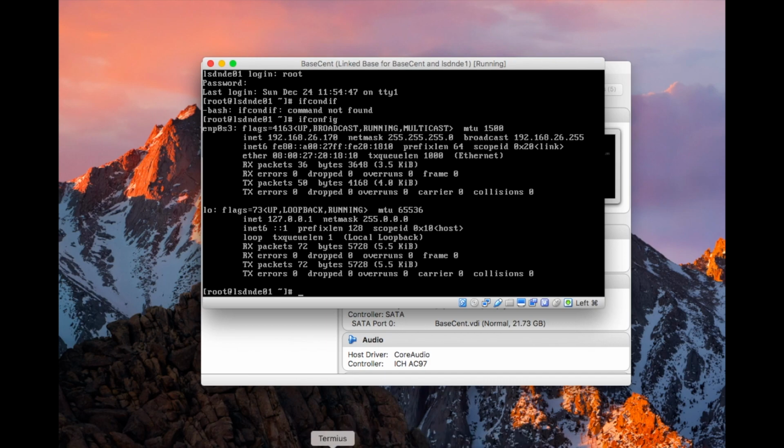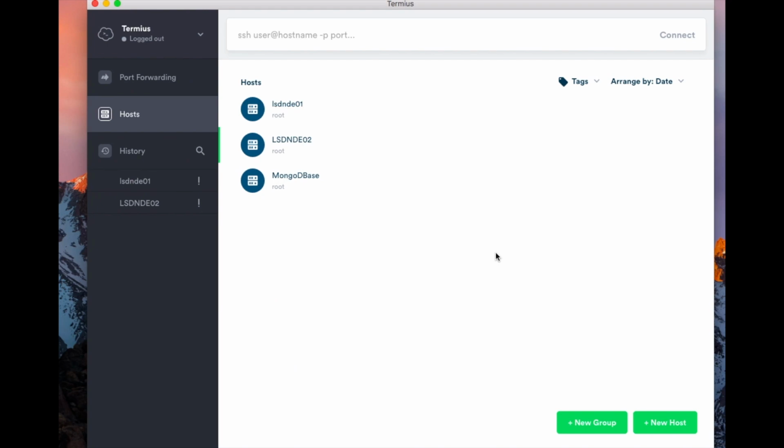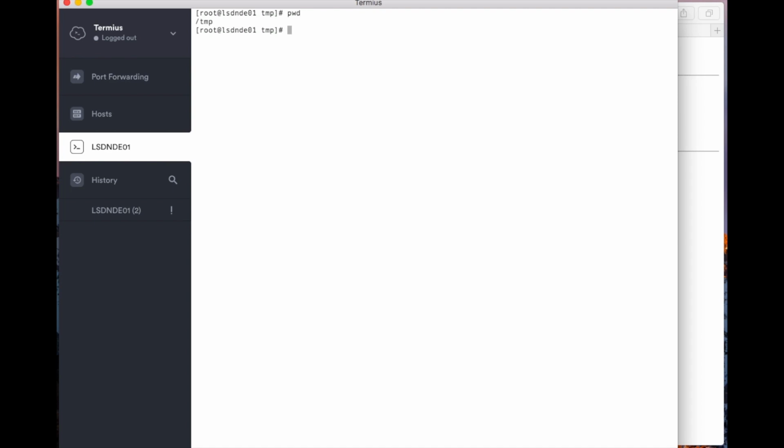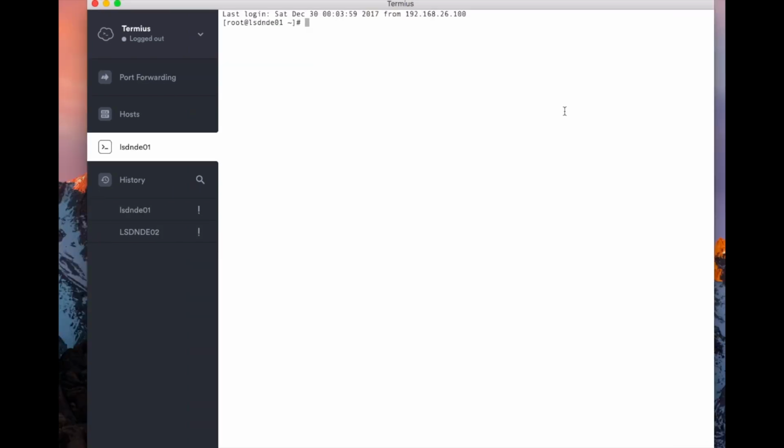From here, we'll just identify the IP address, and then we'll open Termius, which is a command line utility on Macintosh. We'll connect to the server, on the same lines as PuTTY, and we can start working from here. First of all, we'll create the folders required. We'll create an MSSQL folder inside temp by using the command mkdir, and inside this MSSQL we'll download all the packages that are required.